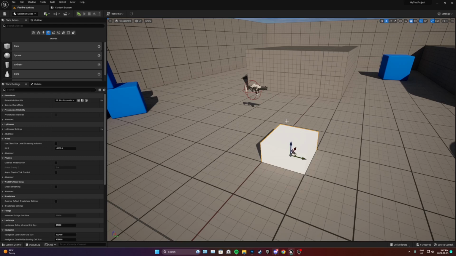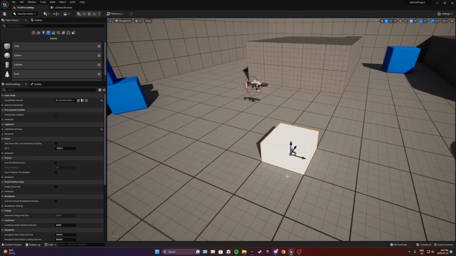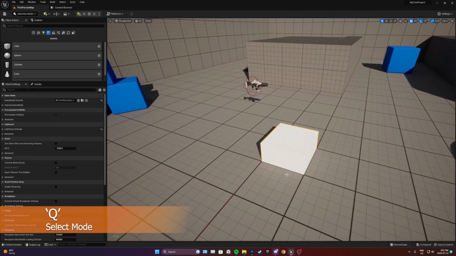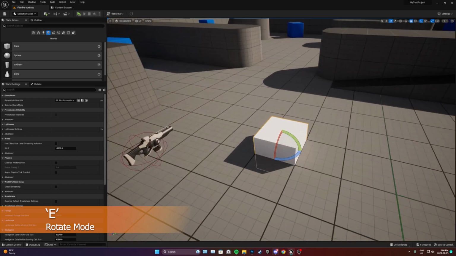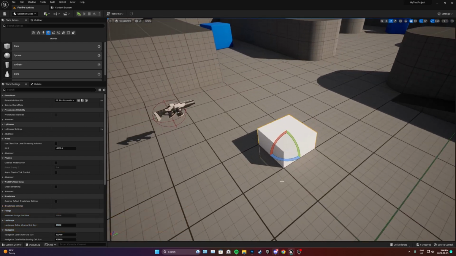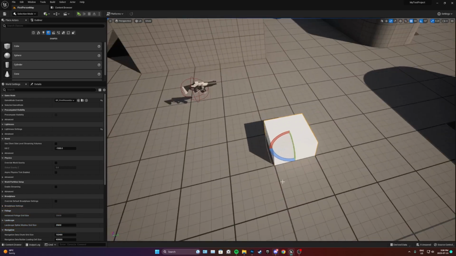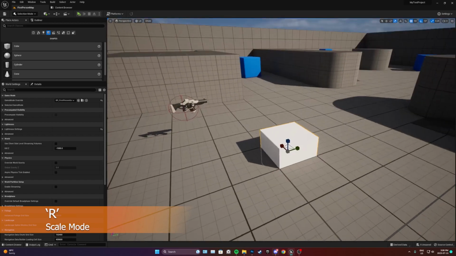But if you want to use the hotkeys to switch between those, Q will put you in select mode, W will put you in move, E will put you into rotate. I know, it's kind of weird, they didn't bind that to R, but R is going to be scale.